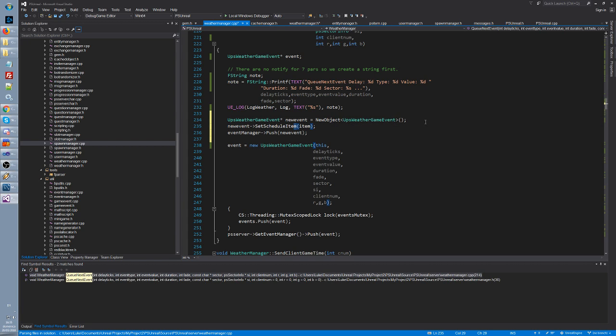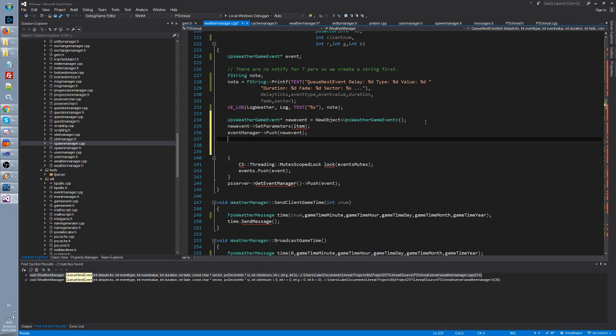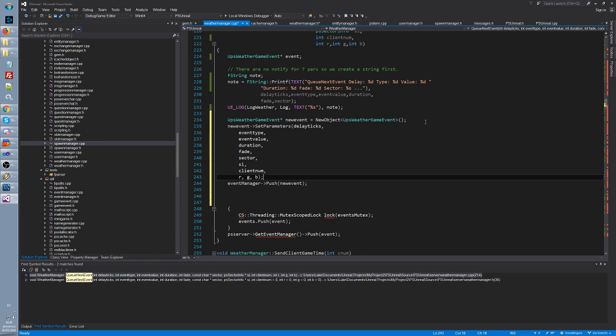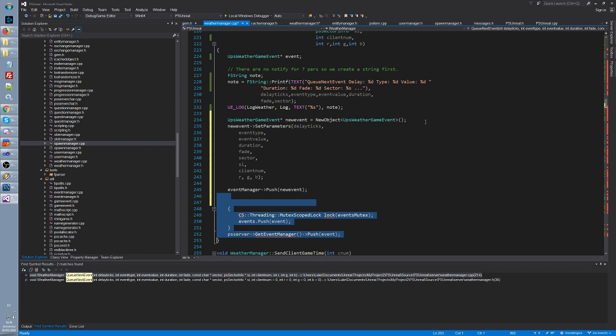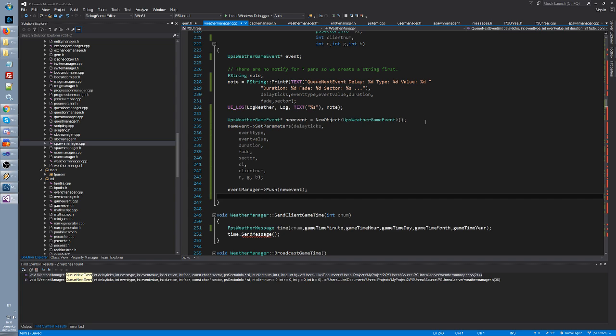So I do something like set parameters, and then I pass in all these parameters, yes, including delay ticks. Why not? I think we can do this. And then we push the event to event manager, and we don't need this code anymore. We don't need any of that.